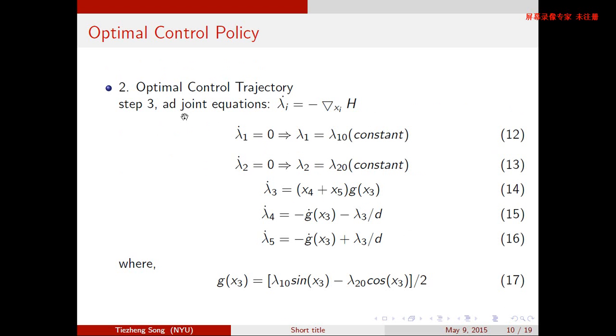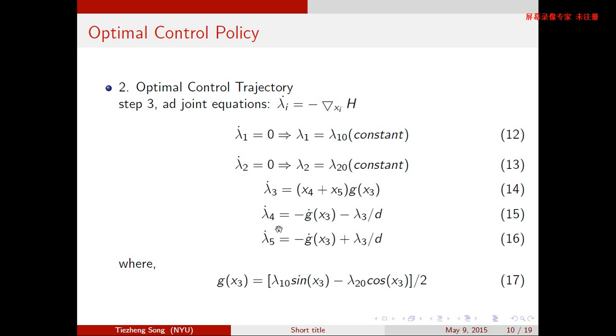These are the joint equations for the systems. In this case, solving the differential equations, it can be found that the dual variables lambda 1 and lambda 2 are equal to some constant which depends on the initial conditions. In order to simplify the computation of the dual variables, I assume that this relationship is needed, which is a function of x3. x3 means the orientation of this unicycle-based robot.